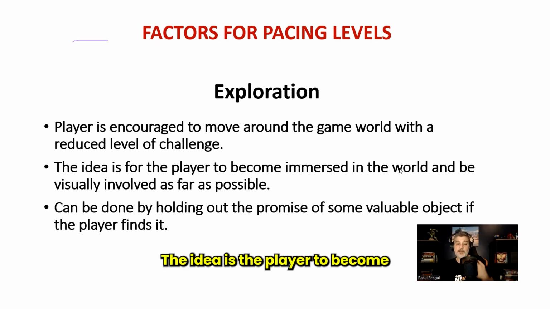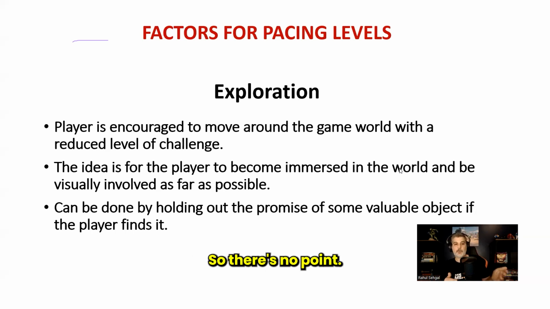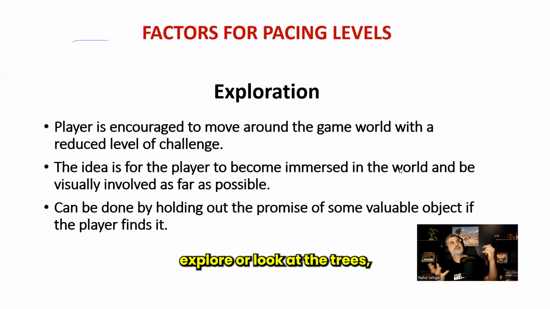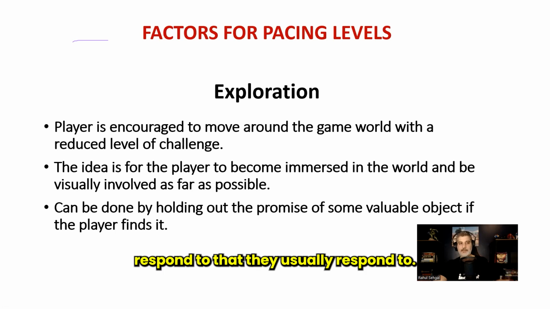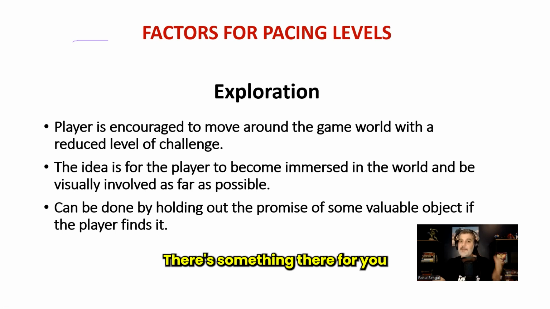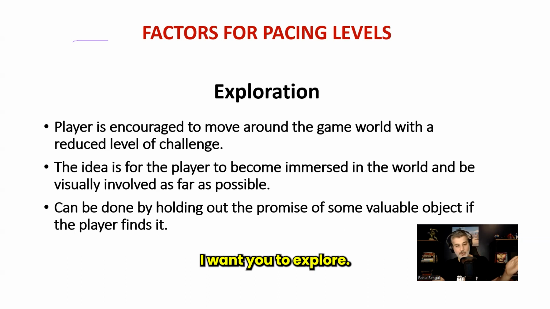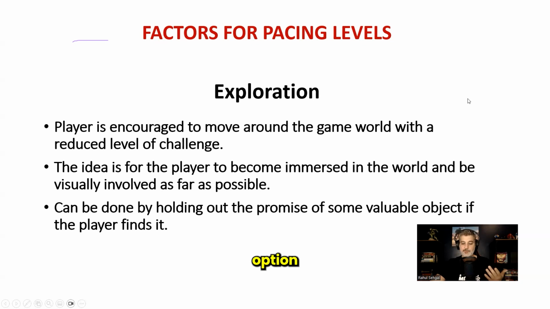The idea is for the player to become immersed in the world and be visually involved as far as possible, and that can be done by holding out the promise of some valuable object if the player finds it. So there's no point in saying, explore, look at the trees, look at the sky, look at the birds. Players usually don't respond to that. They usually respond to, there's something there for you to find, some artifact or a hidden entrance or something cool. Then they'll go and explore, right? Don't just say, this is an exploration area and I want you to explore. They'd be like, why should I explore this? So exploration is a really good option as well, right?